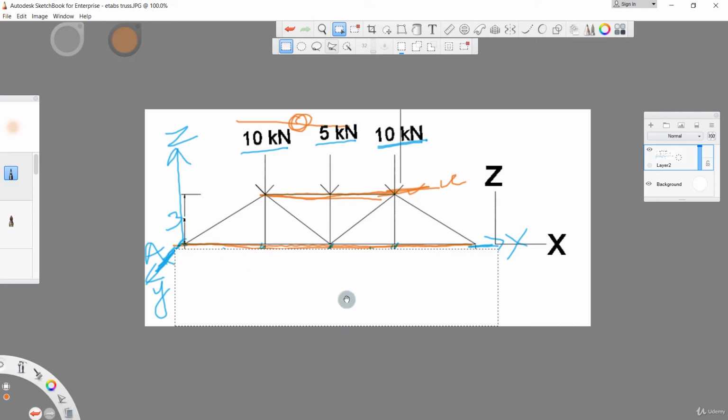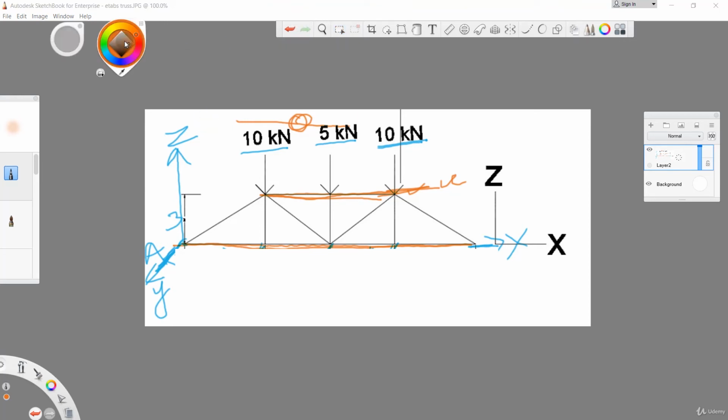For the support system over here, we'll change the color. Let's use the grid. Let's put a hinge over here and a roller over here, a hinge over here also, and a roller over here. So we'll use this support system.